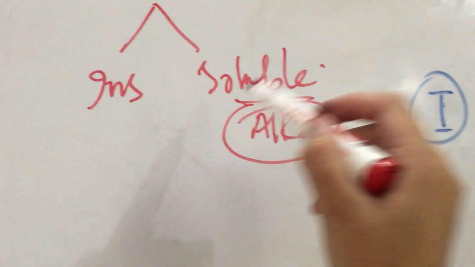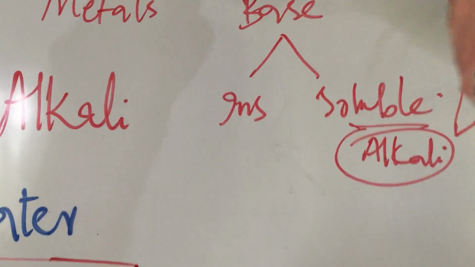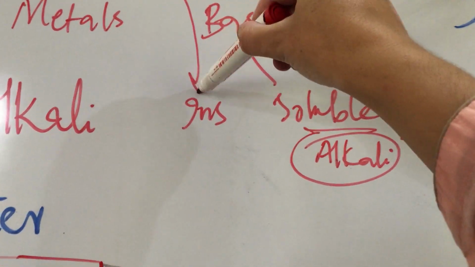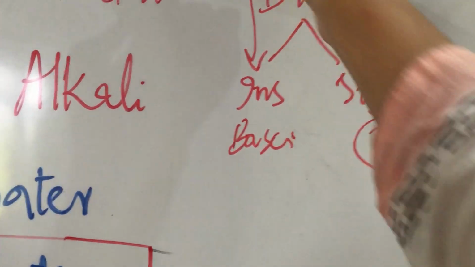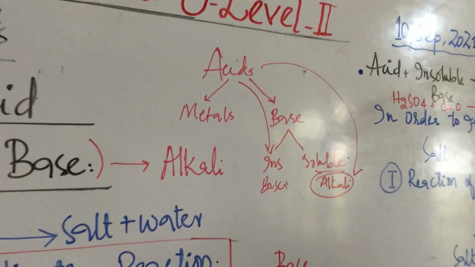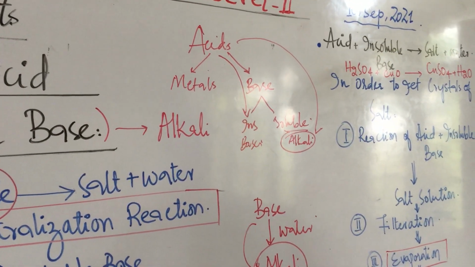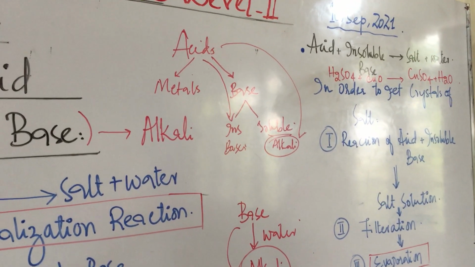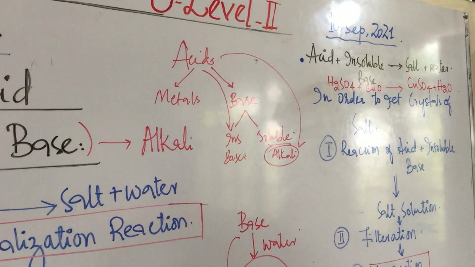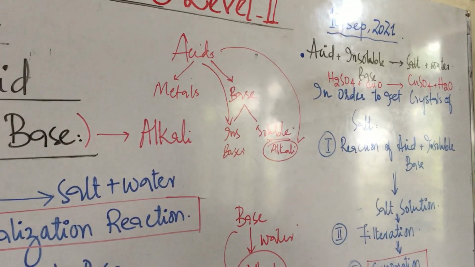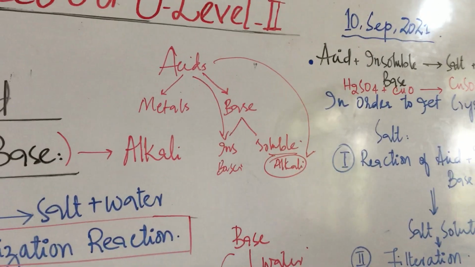So we can obtain our salt by reacting an acid with an alkali. We can obtain our salt by reacting acid with insoluble bases. We can obtain our salt by reacting acids with metals. But in the case of metals, we obtain our salt along with hydrogen gas. So simply we obtain our salt, with no need for more effort on getting our crystals, because the hydrogen gas bubbled off, so we were just left with our crystals. Once we are done with the reaction, we have our crystals as well.